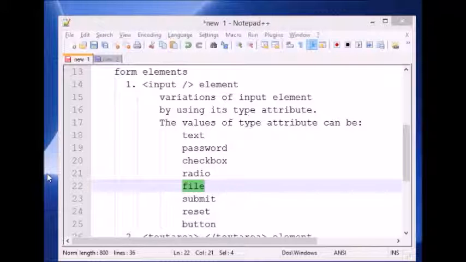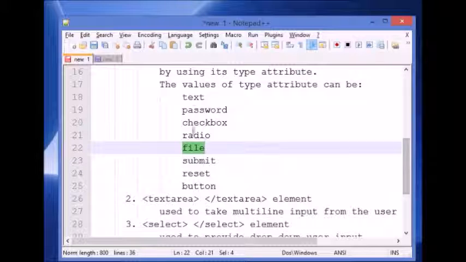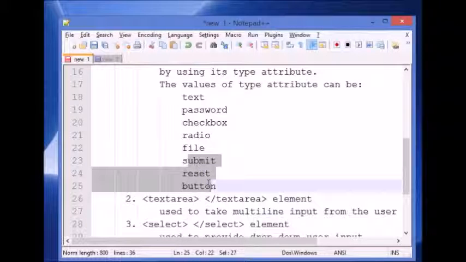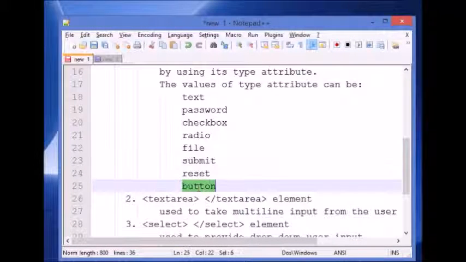now the form has, apart from these input types, three more types that basically belong to buttons. So there is a submit button, reset button, and normal button, right?